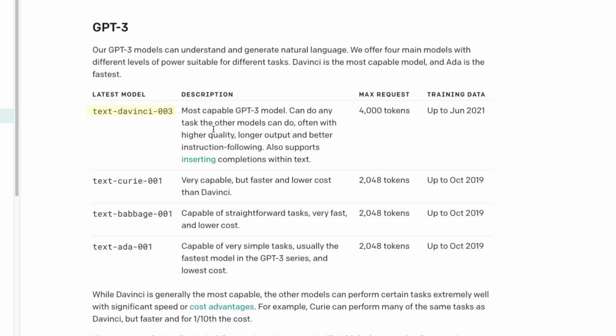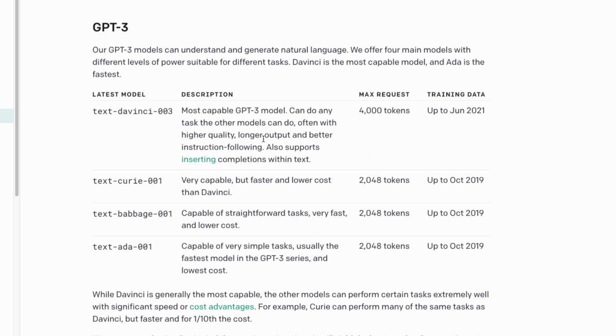That's how they called it. And as it says, it is the most capable model. It has been trained with massive amounts of data and can do very complex things. And you also see it has been trained with data up to 2021. Of course, this may change. If you watch this video 1 year after I release it, obviously you may see different stuff in this documentation, but currently that's how it looks like.